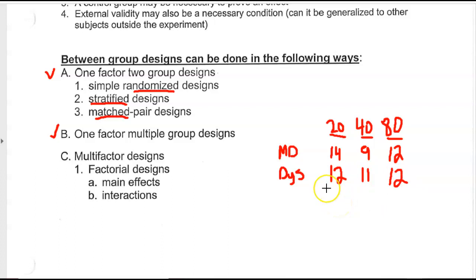Well, first I want to see if there's main effects, and here's how you do that. The averages. Of people who took 20 milligrams, it looks like their average depression after a month of medicine is 13. Would you agree? People who took 40 milligrams, their average depression is lower, like 10. That's the average. And with 80 milligrams, it looks like their average depression is 12. So here's what you need to know. Is there a main effect for dose? And the answer is yes, for dose. How would you explain it? 40 milligrams resulted in the lowest depression. Does that make sense? Hopefully.